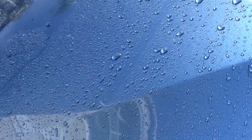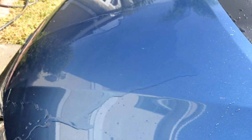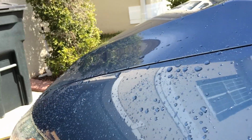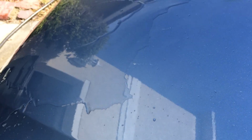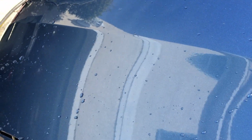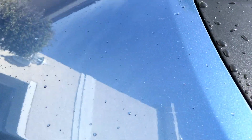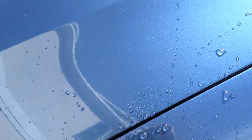But compared to sheeting products, the flooding action before you dry it is definitely easier with sheeting ones compared to tighter beading products. But as far as sheeting products being able to prevent water spotting more than beading ones, I think that's a misconception. I think you have to have a perfect environment in order for the water to completely flood the paint panel to make sure that you have less water on the sheeting base side compared to the beading base one.